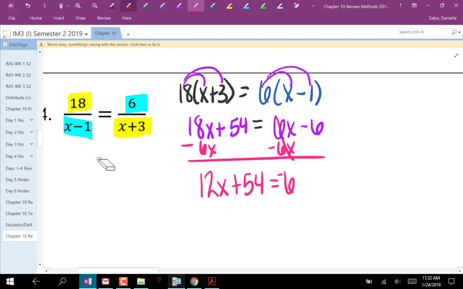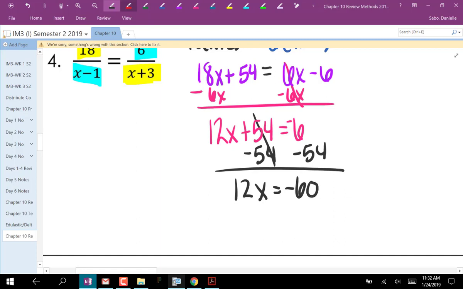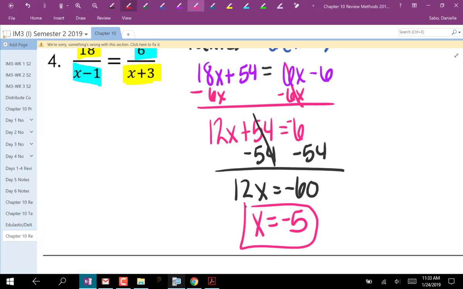Okay, then what do I do next? Good, I subtract, because the goal is to get everything away from the x. That's gone. And I get 12x is equal to negative 60. Because if I owe you 54 bucks and I borrowed 6 more, I now owe you $60. Then I do what? Divide. And I get x is equal to negative 5. And I think we actually did that one yesterday. Didn't even realize it until now. Do you have any questions on this one? The hard part is the solving part. This is method 4, the cross multiplication. We okay there?